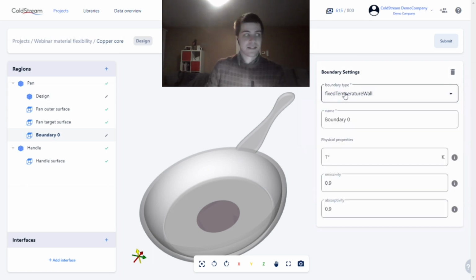Let's use a fixed temperature wall. Give it a better name. It's a stove, or at least a representation of a stove. And let's fix the temperature at 200 degrees Celsius. Again, emissivity and absorptivity can be ignored because radiation is not taken into account.